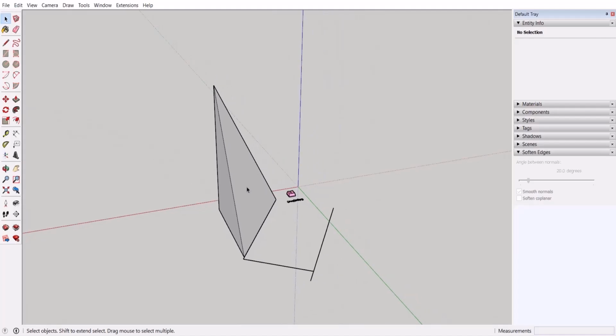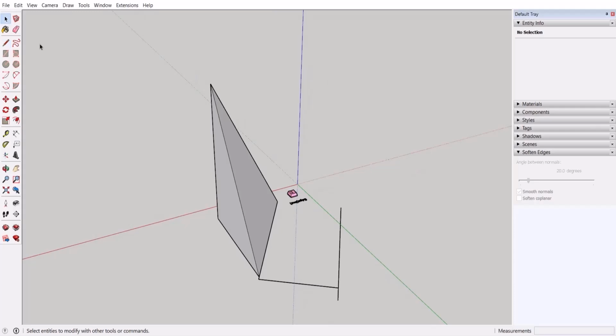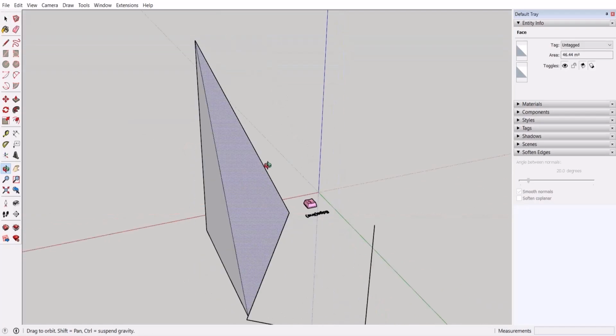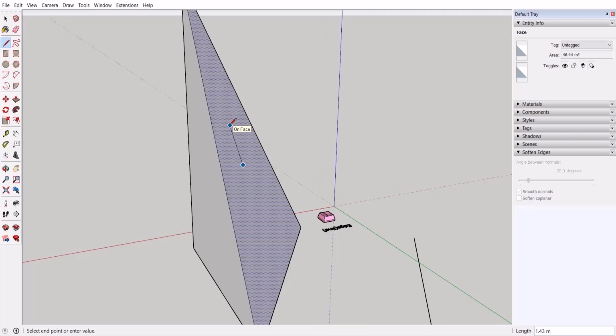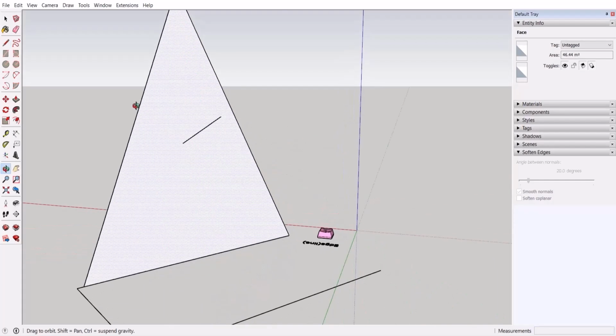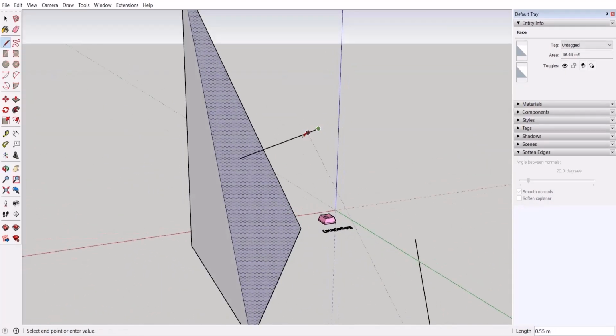All right? Now, how about the face here, guys? What if we wanted a line perpendicular to the face? Well, first select the face, then press L. First click here. Now move the cursor around a little bit so that the face would be recognized as the base. Right, after we got this on face message, it means that we are able to set our perpendicular line, let's say by 3 meters. There we go. All done.